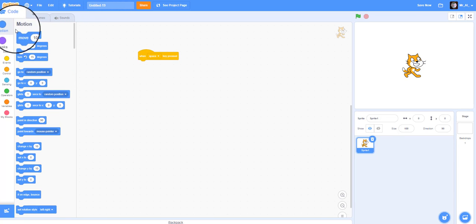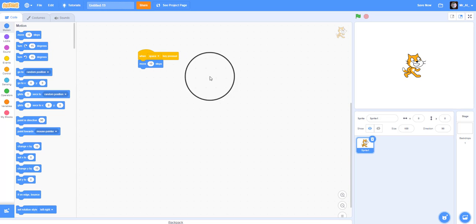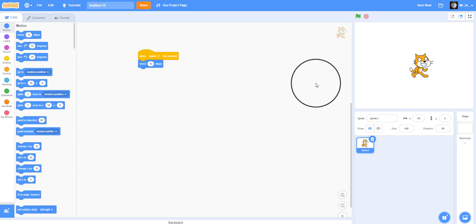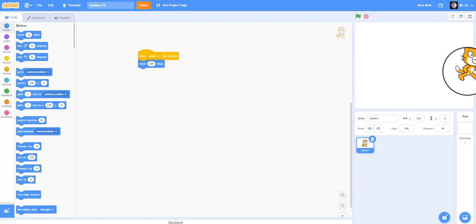Now I'm going to have an event. I'm going to tell this thing to move, okay? And it's moving just a little bit. Every time I hit the spacebar, it moves, and you can change how it moves just by increasing the number of steps, so you can see it's moving.